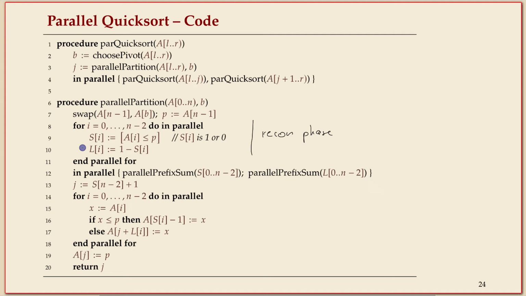Then we have these two arrays, and then we compute the parallel prefix sum of those two. Because precisely, again, if I'm in the small cohort and I'm the fifth element from the left that is small, I have to go to position 5 at the very end. In the large cohort, it's similar, but I have to add the offset of how many elements are in the small group to that. So first of all, we just compute the parallel prefix sums. Then we also compute how many elements are small in total. That's J. That will be the position of the pivot.